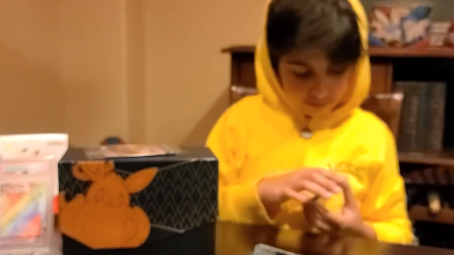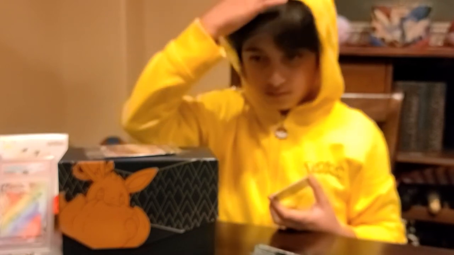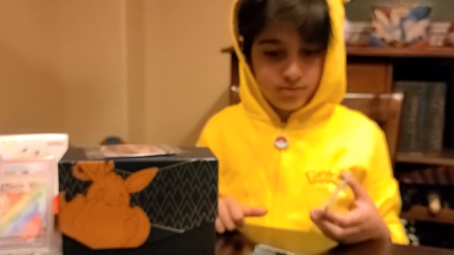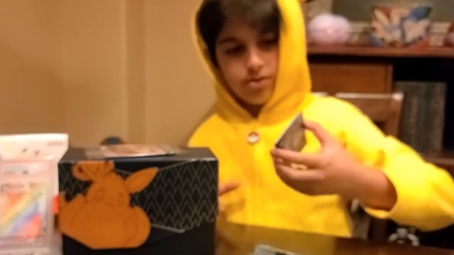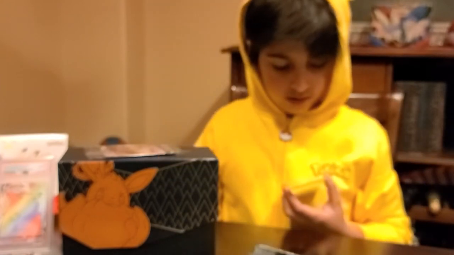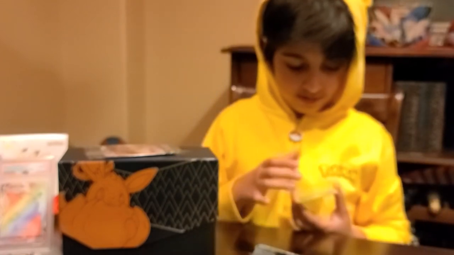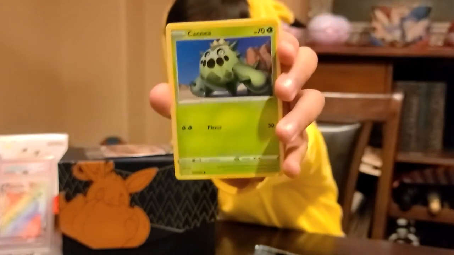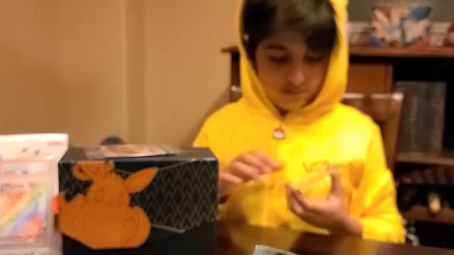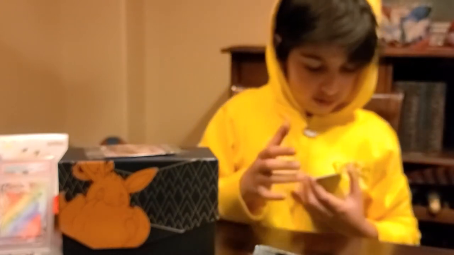Just a question for everyone watching right now. Are you familiar with green codes or white codes? They're not giving you holos these days. They used to give you a holo card or full art, but now so far we've had one white code, one of these Gossifleur codes. I just want to know, are these white codes no longer a defining factor of whether you get a holo card or not?